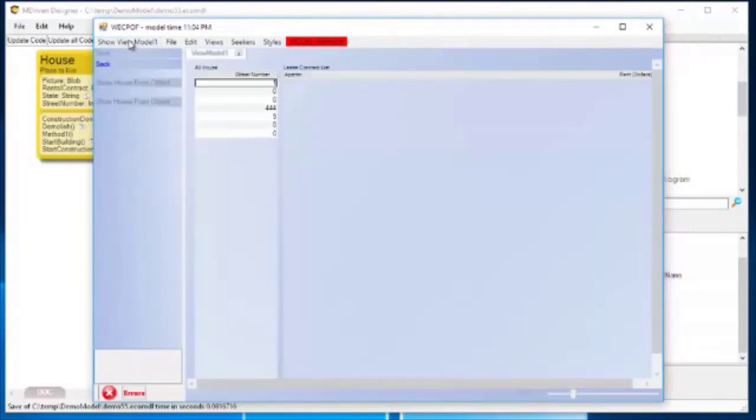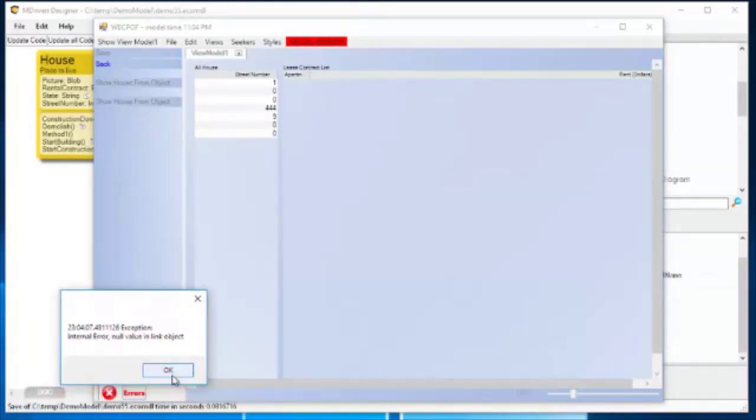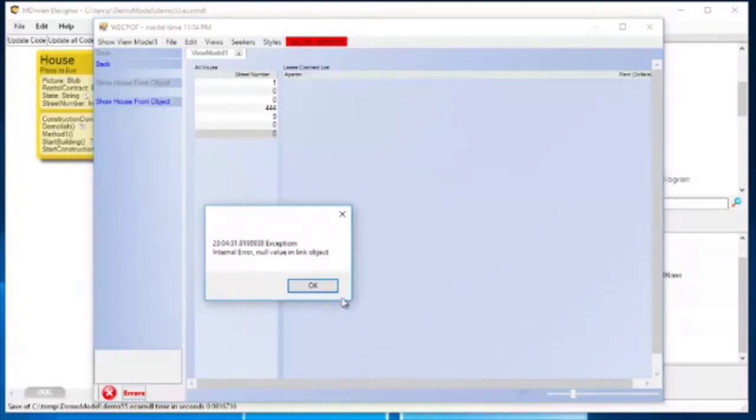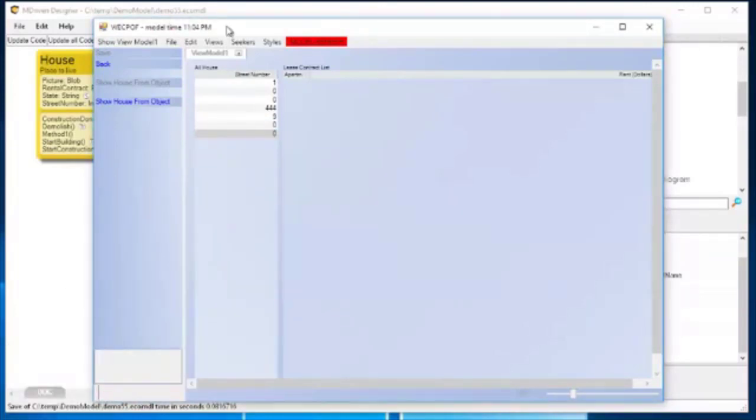Start prototyping. I bring up our simple prototype and see there's an exception, null value in link object, because we loaded a file where they were missing data since we changed it. In the XML file we don't evolve the data, so if we change names we can get strange results like this, but the XML file is mainly suitable for prototyping data, so that's not a problem for us.